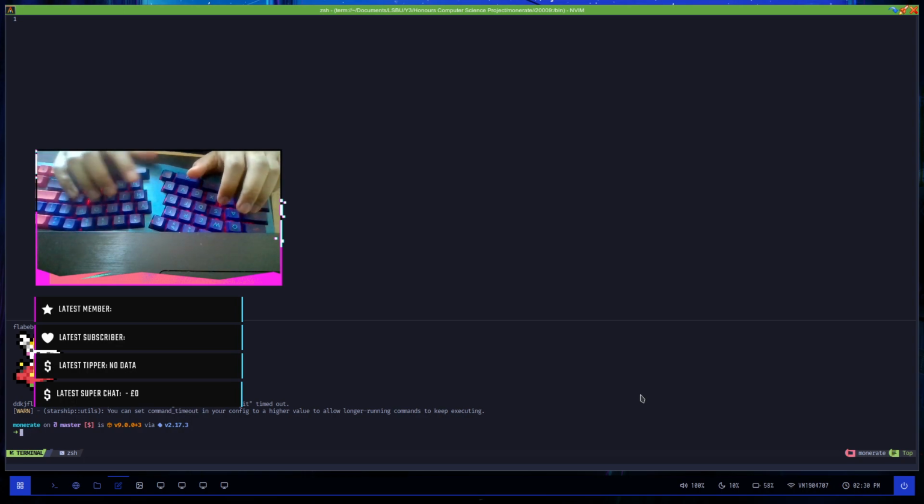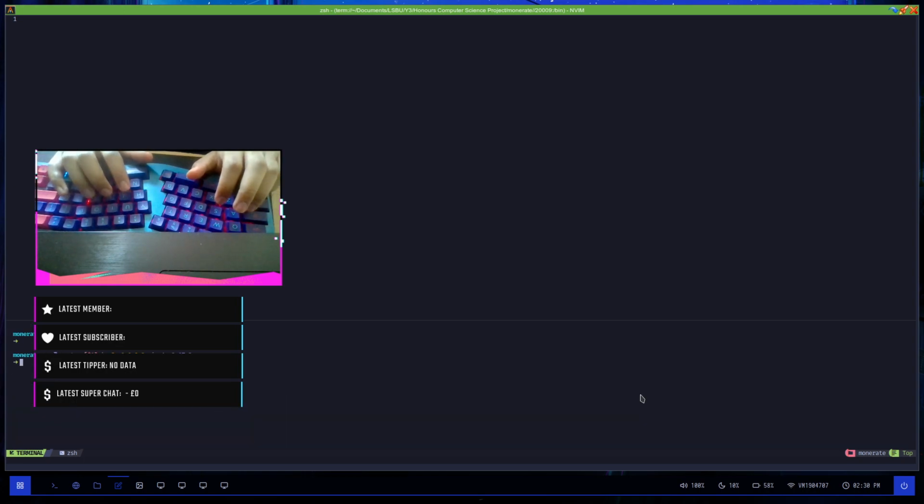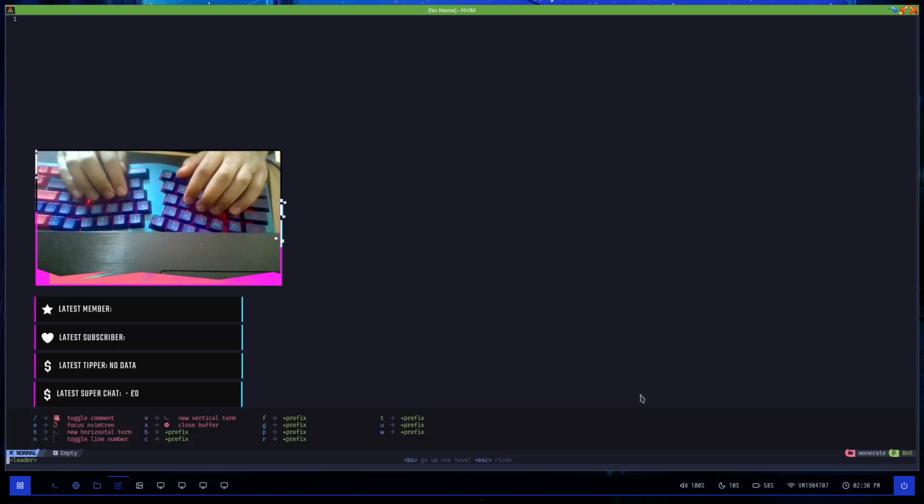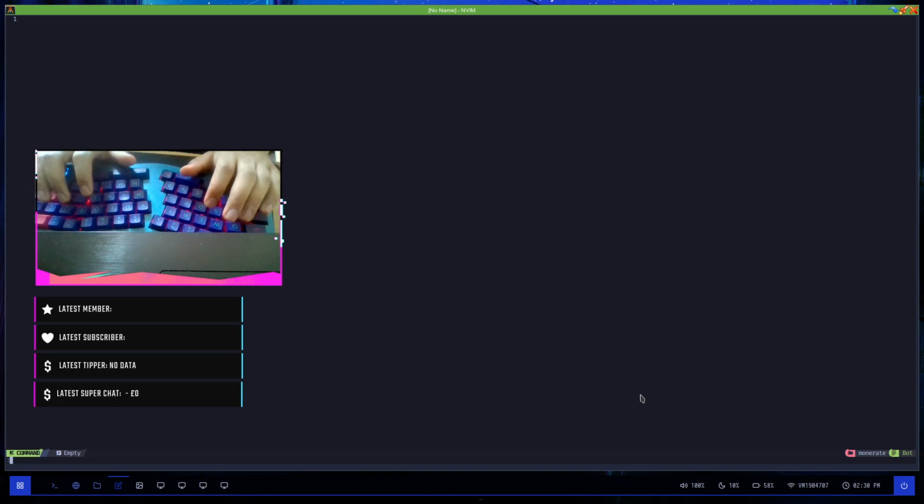No. Exit. No. I need to actually kill the terminal there. Let me see. Just leader. New horizontal term. New vertical term. That's weird. But yeah, that's my NeoVim config.